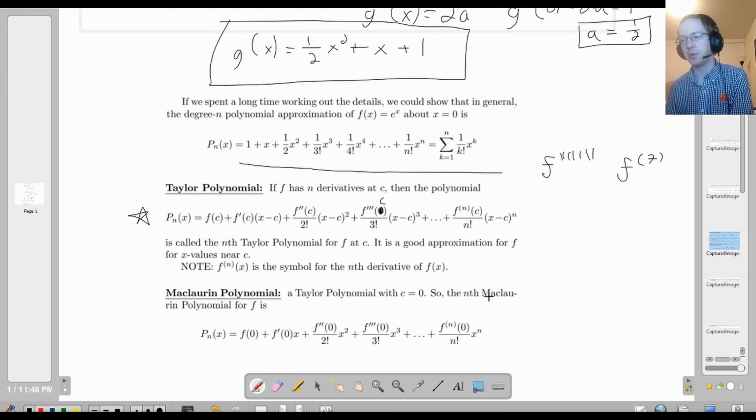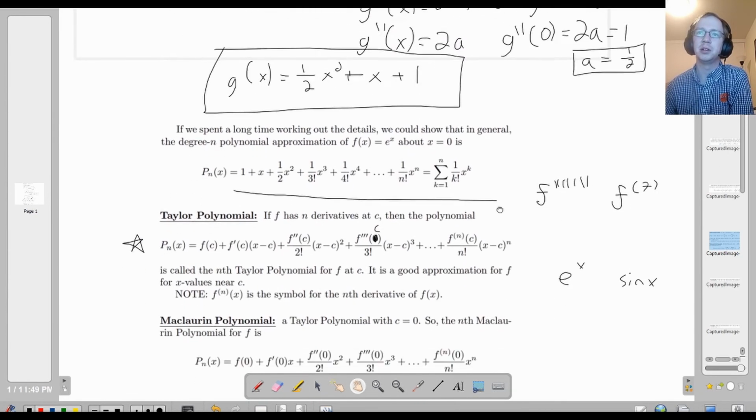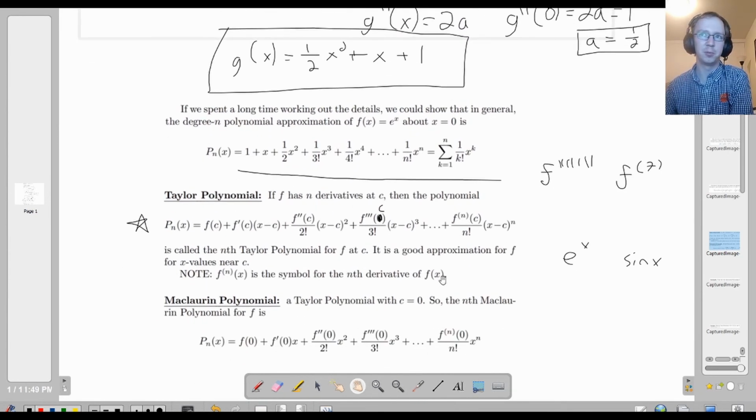So at this point, I hope that you understand the idea of a Taylor polynomial. We're just taking some function and approximating it using a polynomial. Some things like e to the x or maybe sine of x, you can't write those as polynomials, but we can get pretty close to those values using polynomials. These formulas just tell us exactly how to come up with those polynomials without having to go through the tedious manual process we did up here. Instead, we're just going to plug stuff into the formula until we get the degree polynomial we need and call it a day.